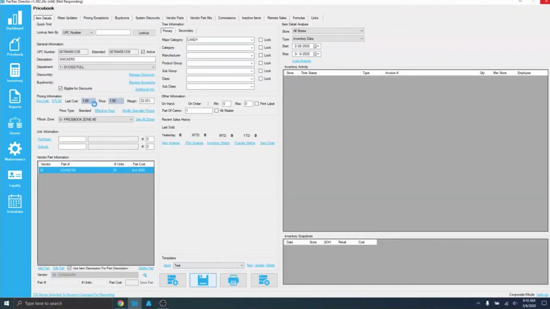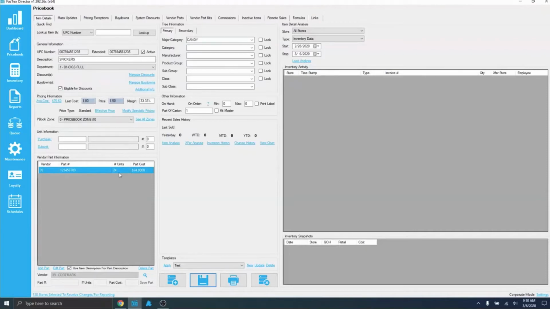That's how vendor parts with multiple number of units work. So you can do it both ways. You can have a vendor part that's associated to your purchase unit when there's a purchase unit subunit relationship, or you can build an item that's really just the subunit itself, no purchase units in the price book at all, and then associate that vendor part to that item with a quantity that's greater than 1.